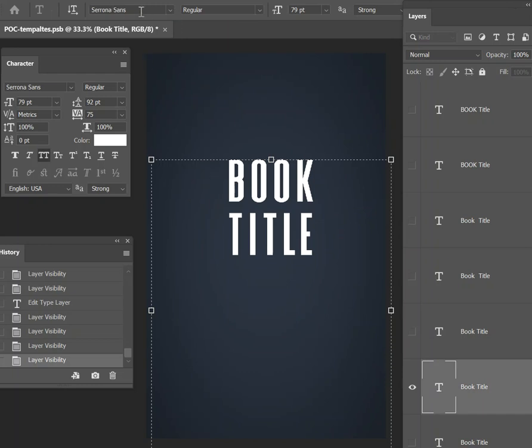This one is Sirona Sans. It's really similar to Bebas Neue, which is really popular, especially for nonfiction. Nothing fancy, it's just a really clear, strong book title. So if I was going to use something this simple, I would probably add a little bit of gradient or text style. And I'll show you more about how to do that stuff later.